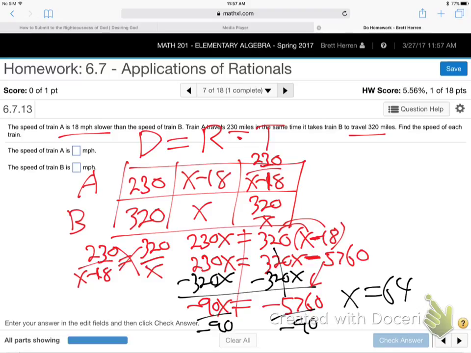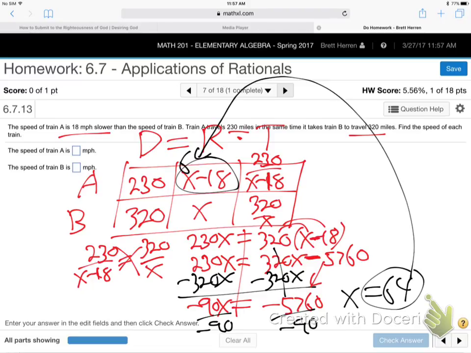64? Okay, now that's the key. We can unlock any door. We just got to ask what doors do they want to unlock. Speed of train A. Which boxes? They're going to ask for 2 of those boxes. That's right here. It's rate of train A, huh? So take that 64 and put in 64 right there. Minus 18.